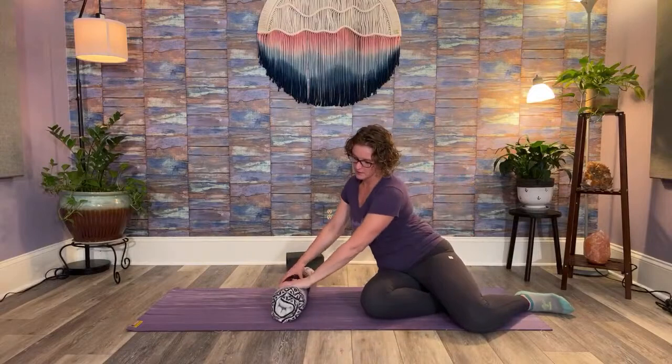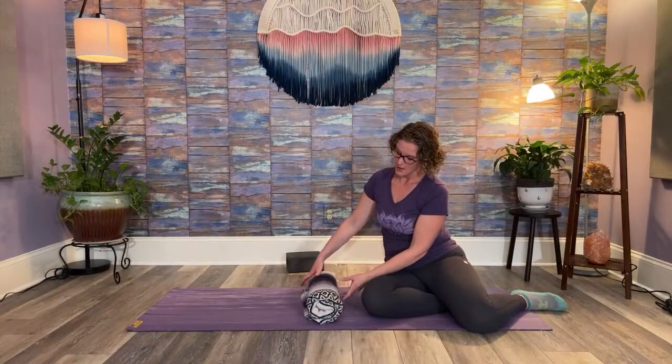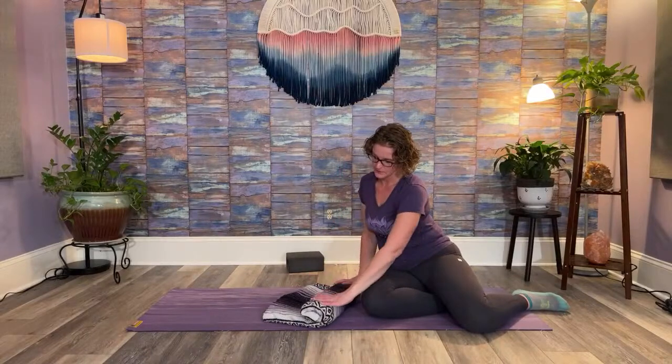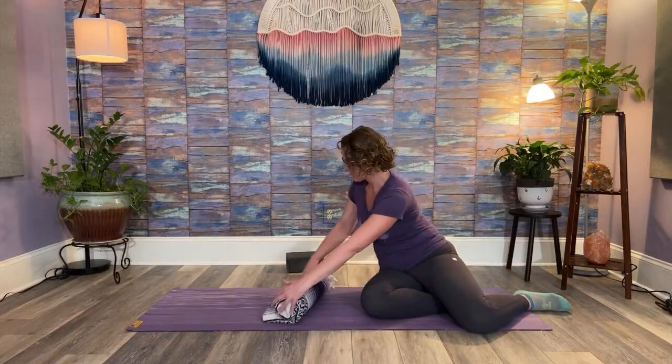So in this case, I've rolled my blanket all the way up. If I don't want it to be that big, I would just unroll it a little. And you can see that now it's a little lower to the ground. Okay.